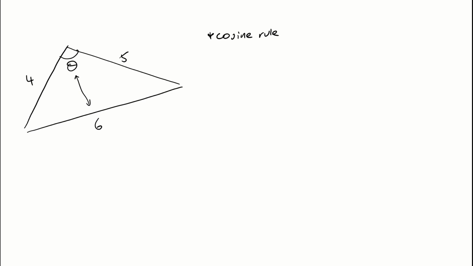Now, what do I do with the cosine rule? Well, I write my formula out. So a squared is equal to b squared plus c squared, take 2 times b times c times the cosine of A. And we know it's going to be the cosine rule because I'm dealing with two sides. The angle enclosed between them is now the angle that I'm trying to find, and I know what the side length opposite that angle is. So it's just the same situation, but I'm looking for a different piece of information now. So visually, I see there that I'm looking to use the cosine rule.